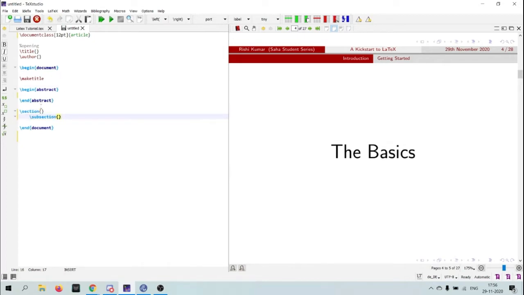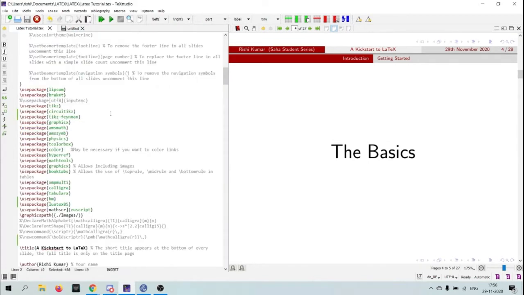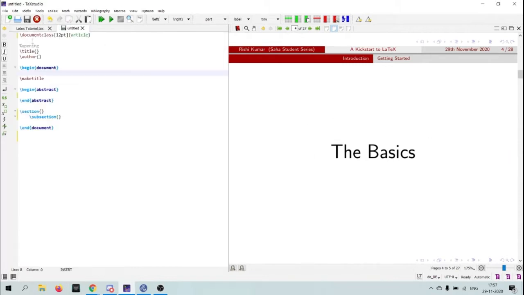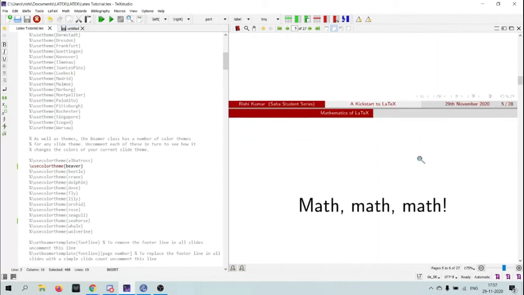Another thing to note here is that this section plus subsection also helps a lot in making your, what you call, table of contents, as we see in our LaTeX Beamer here. Again, not to be confused here, I think Pugazharasu will go into a much more detailed explanation of all these separate articles and Beamers, but let's just go into the basics.